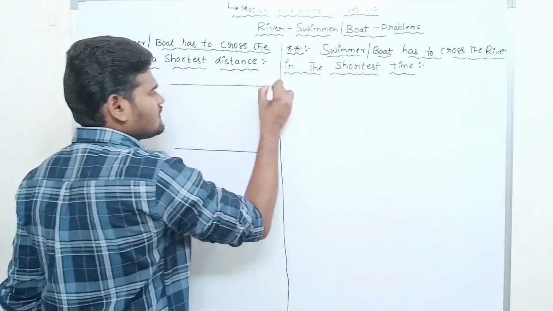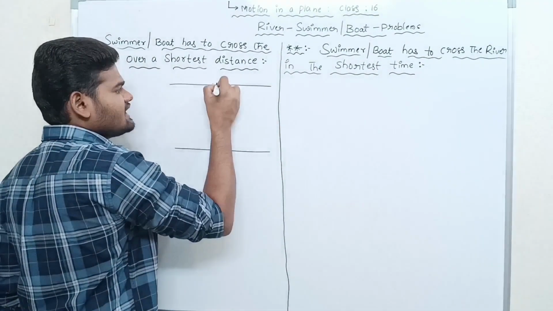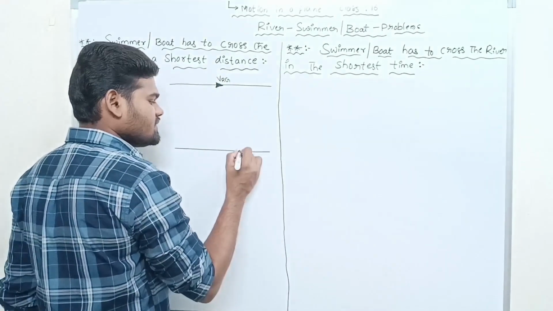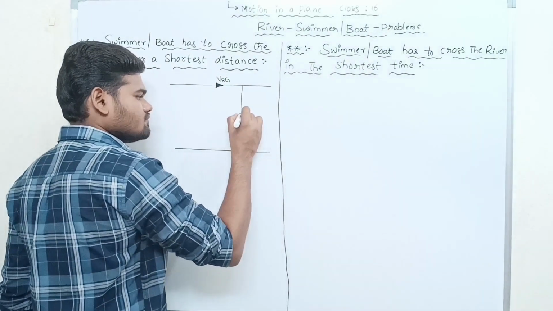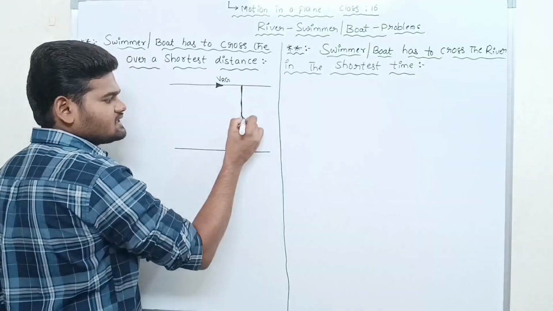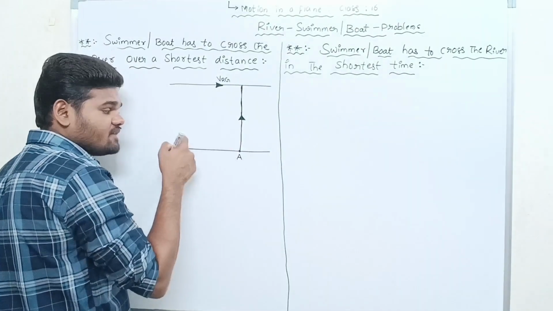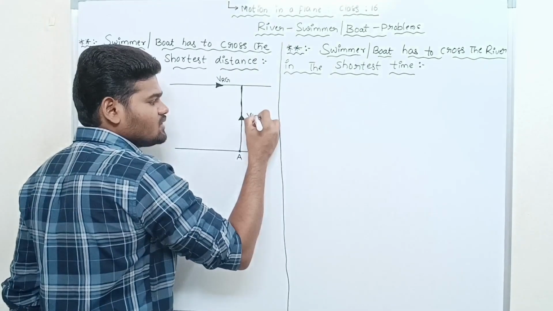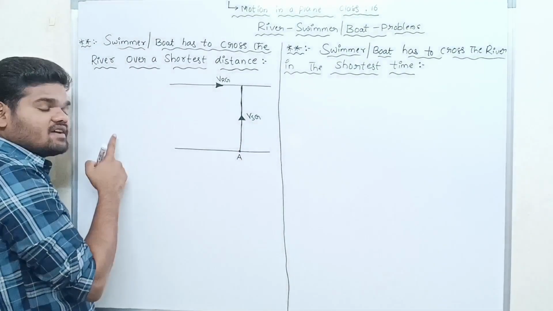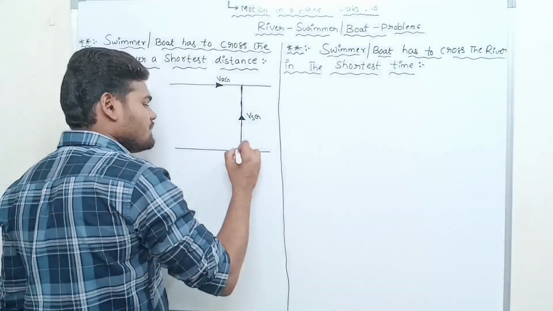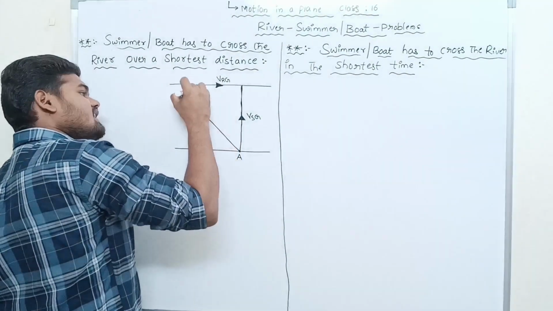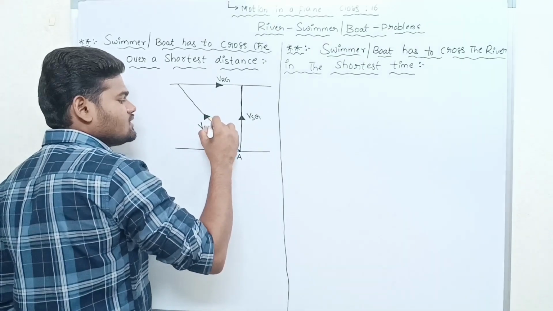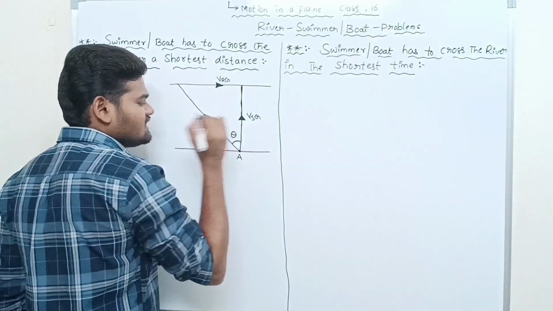So the river is moving in this direction with a certain velocity of river with respect to ground, and here is a point A, and the swimmer. This is the path of the swimmer whenever the observer is inside the frame of water. So velocity of swimmer with respect to ground. Now whenever the observer is outside the frame of reference, whatever the path of the swimmer is, that is this. So velocity of swimmer with respect to water by making an angle theta with the baseline.